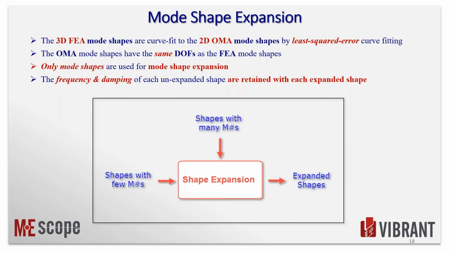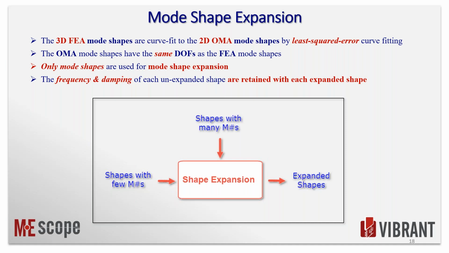I'm using up too much time. I'm going to go a little quicker here so we can get to questions and maybe review some of this. This is what we call mode shape expansion in MEscope, and this is a capability of our Modal Pro package. And we'll get into what we mean by a Modal Pro package in a minute, but I can take shapes with many impounds.